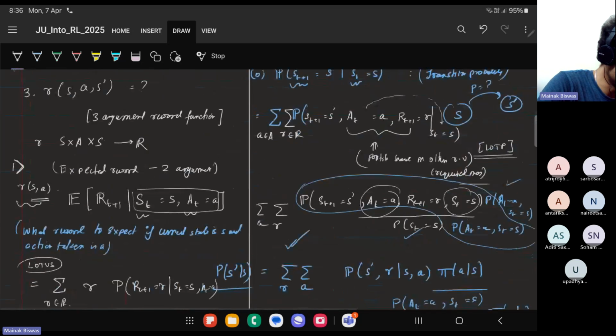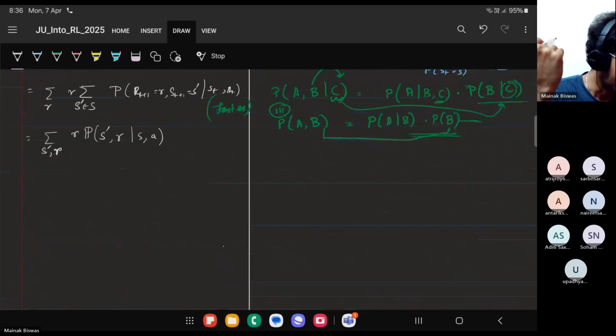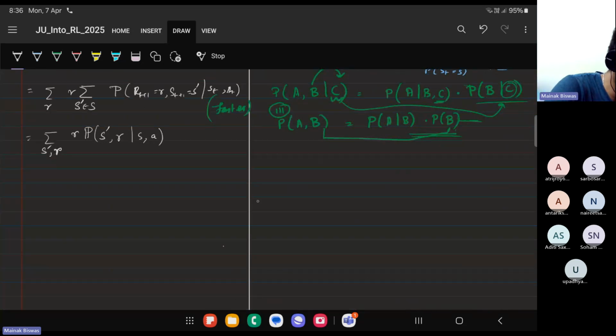So now let's understand the 3-step. Now you see there is still a variation, right? There could be a difference in reward and there could be a difference in the next state. So now I tell you that I'm giving you S_t, I'm giving you A_t, and I'm also giving you S_{t+1}. But I want to know what is the reward you are expecting. So this is the 3-step reward function.